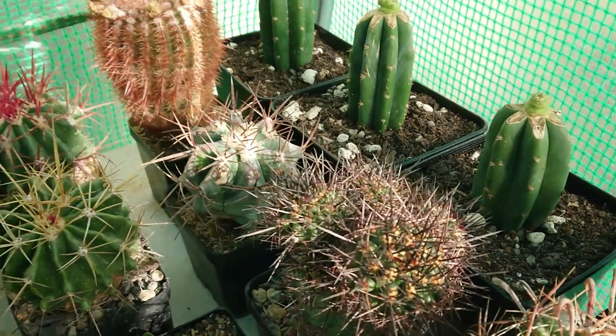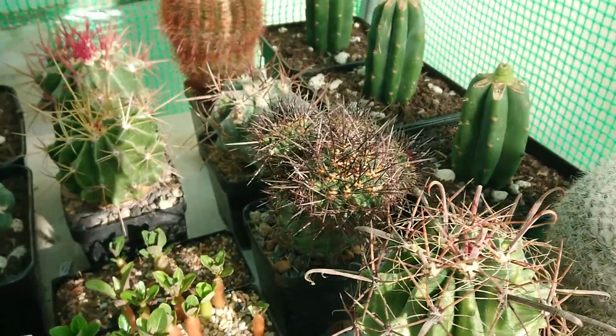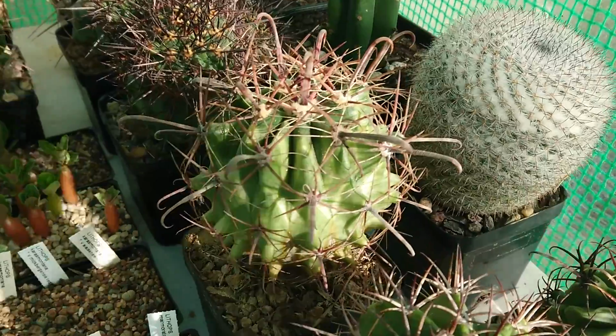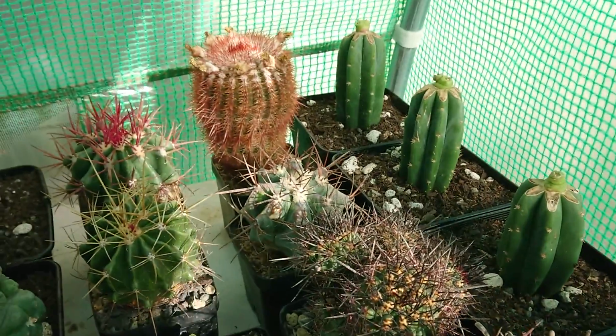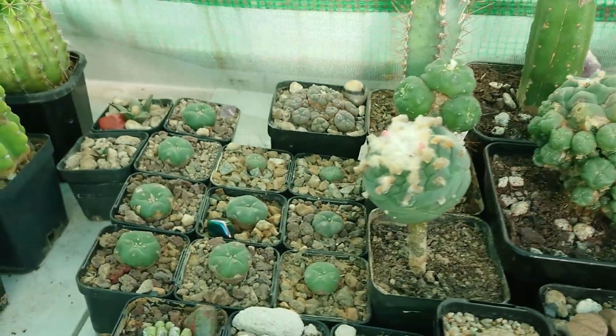Very unlikely you'll rot Pachanoi as well. I have them growing outside in the middle of winter. They cop a whole lot of rain, and I've never had a healthy one, or even a sick one for that matter, die from overwatering.